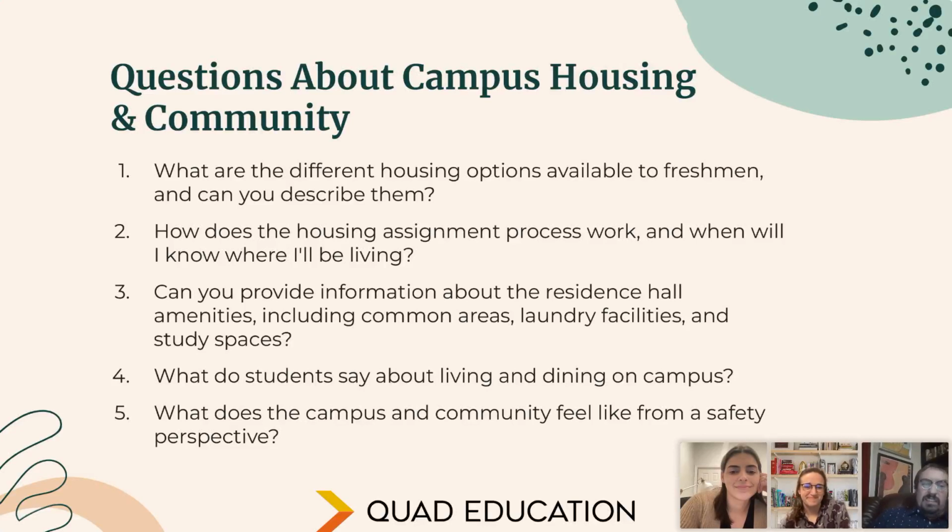It just depends, and oftentimes some places have fancy laundry services that do your laundry for you, but you should learn to do your laundry before you go to college. But also, what do they say about living and dining on campus? Sometimes a lot of the students will be living off campus. Some will be living on. There's all sorts of reasons for that. But the most important takeaway from the slide is just to see what is out there and what situations you might have, or options, I should say, in terms of housing and what's available.